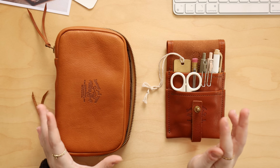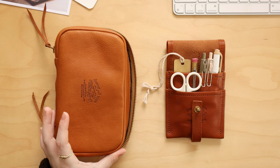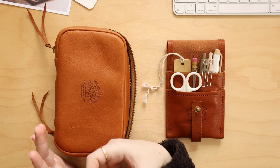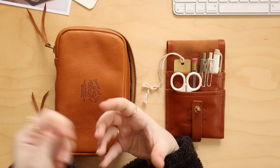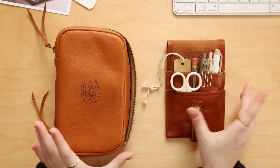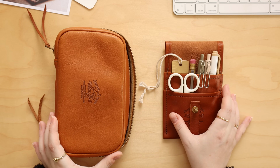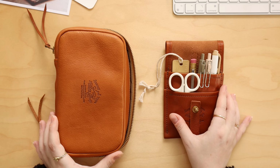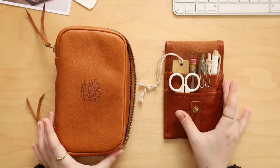One example of something that's on my list that I've yet to find, because it's really hard to find for some reason, is the MD washi tape cutter. It's this contraption you put the tape in and then it cuts it for you, and it's very clean in terms of the cut, which is really nice. So that's something on my list that I have yet to attain, but we keep searching. So maybe let me know something that you really like using and I can add it to my list.